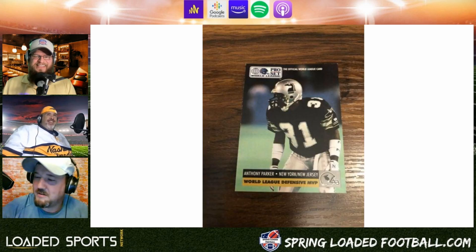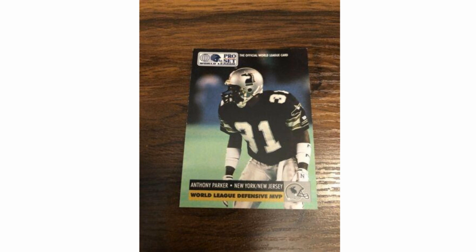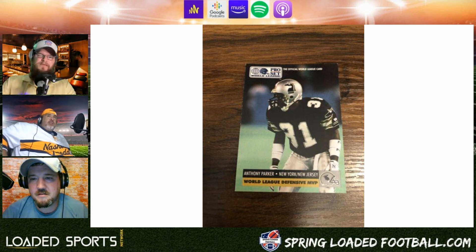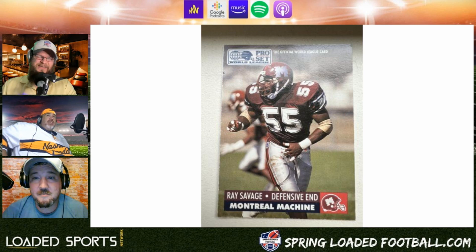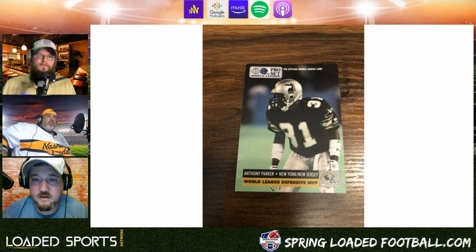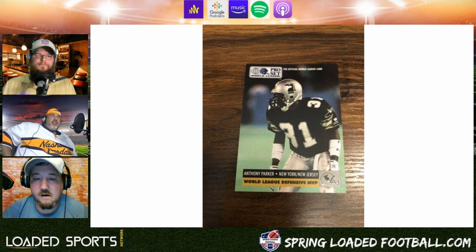Here's the New York/New Jersey Knights. It's hard to tell but it's got a black look — like a Raiders look. I would have liked it better if they didn't use a chess piece. It's a knight in chess, but I would have done it more like a knight helmet, medieval-style — like the Army Black Knights. When they sack the quarterback, they could scream 'King me!' The colors look good, but I can't stand how teams are called New York/New Jersey — that's three leagues in a row now.